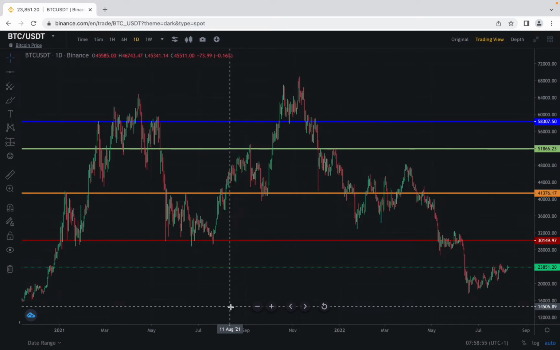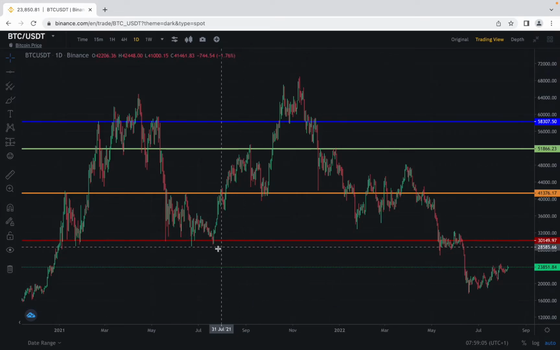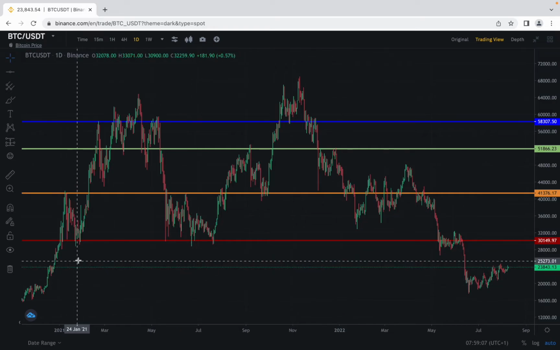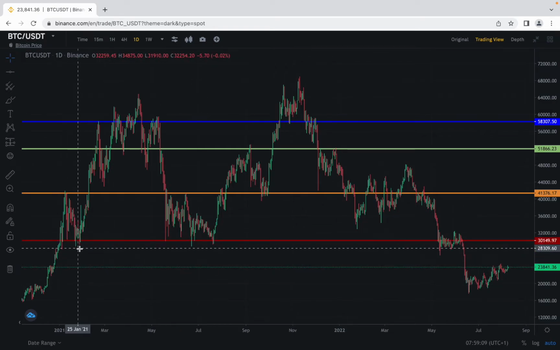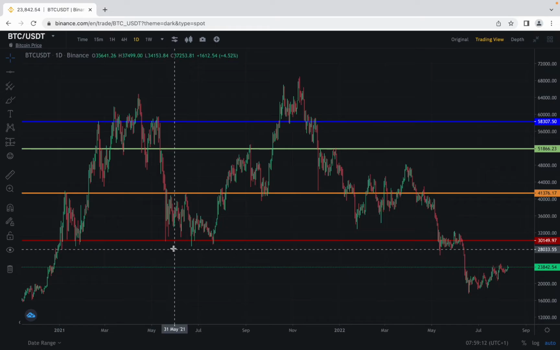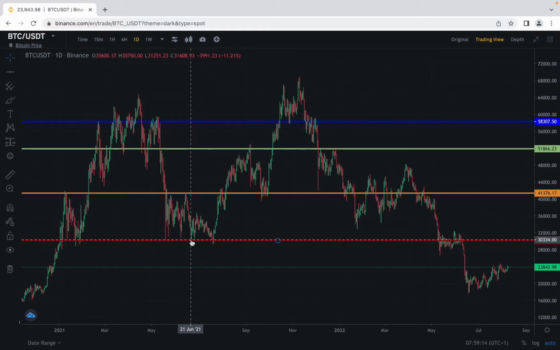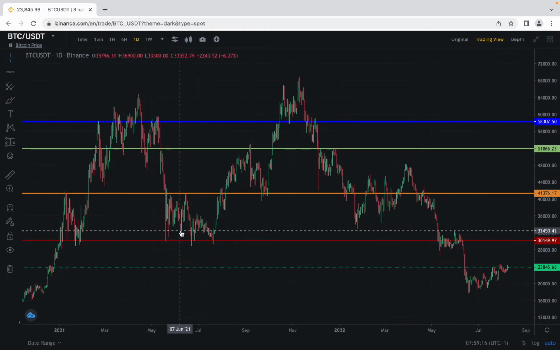Adjust the levels to have more number of touches. We've zoomed out our chart to cover the area we want to analyze. We've drawn out the levels. Now is to adjust the levels to have number of touches. There is a touch here. There is a touch here. So there is a touch here. There is a touch here. There is a touch here. We missed out this touch.